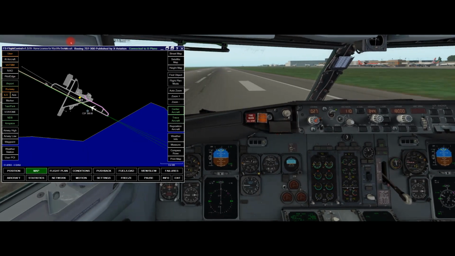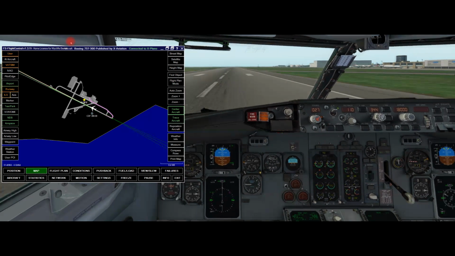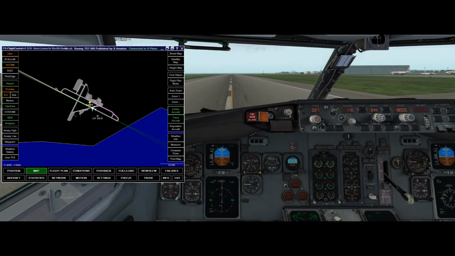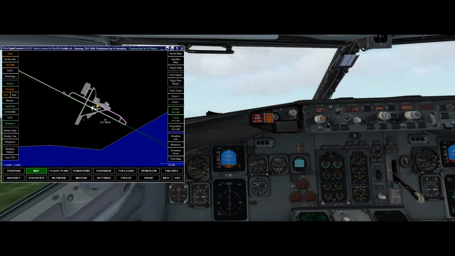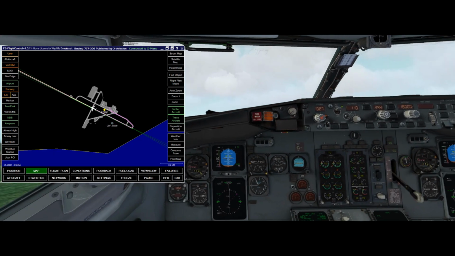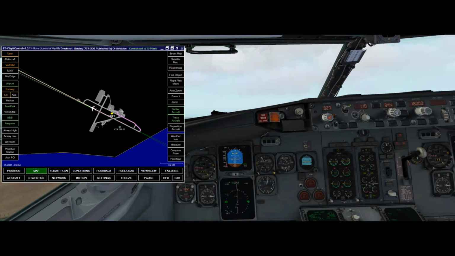As I say, I haven't set anything up, but you can see the moving map. There we go. We can take off. We're airborne. Gear up.